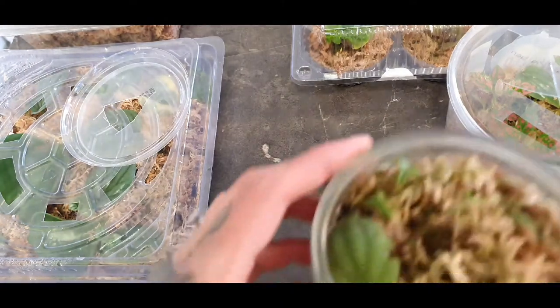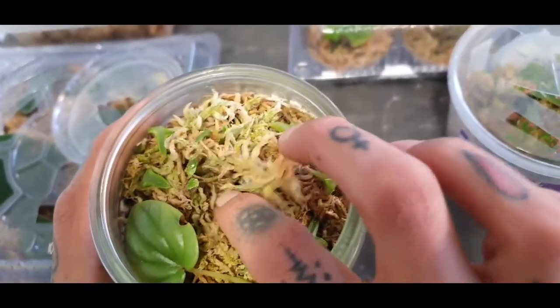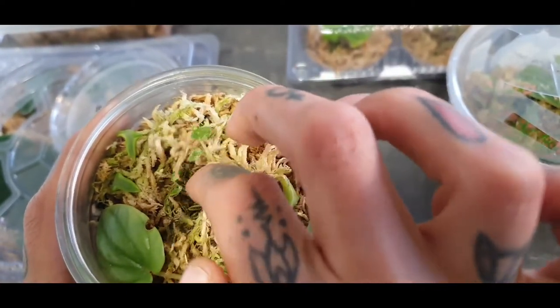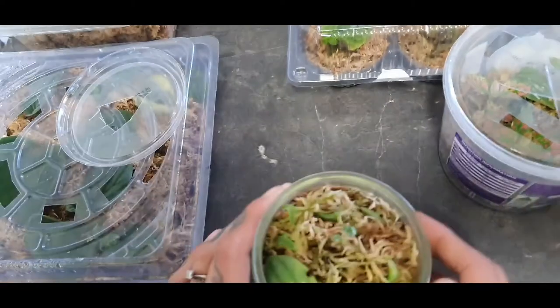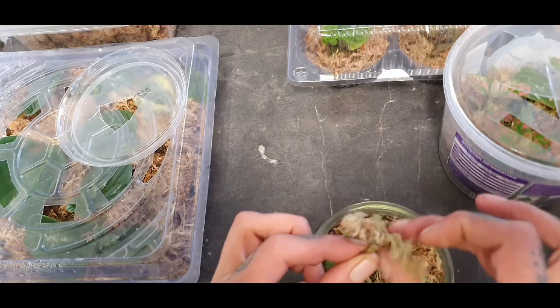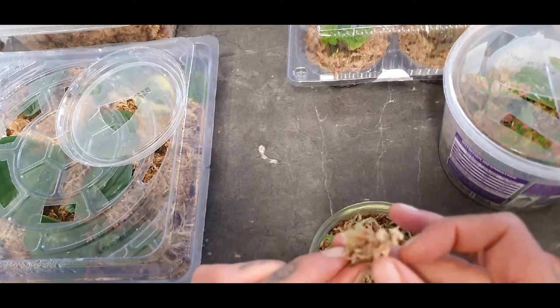This bit of moss has decided to move and my caperata is trying to run away. She broke in two. She broke in two, guys. Oh no, baby caperata, just excuse me, moss. What the hell is happening here? She broke. Oh, frig, oh frig, oh frig.